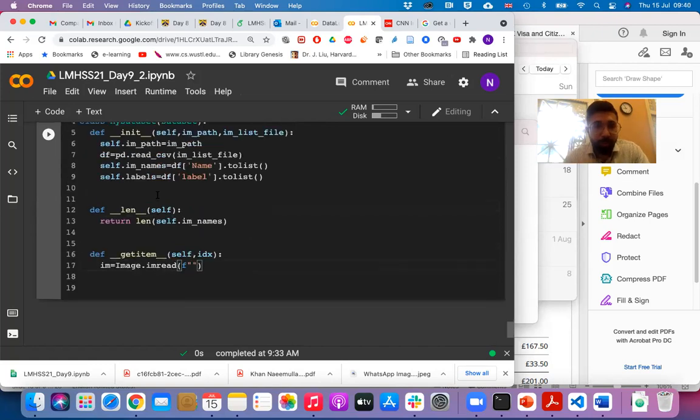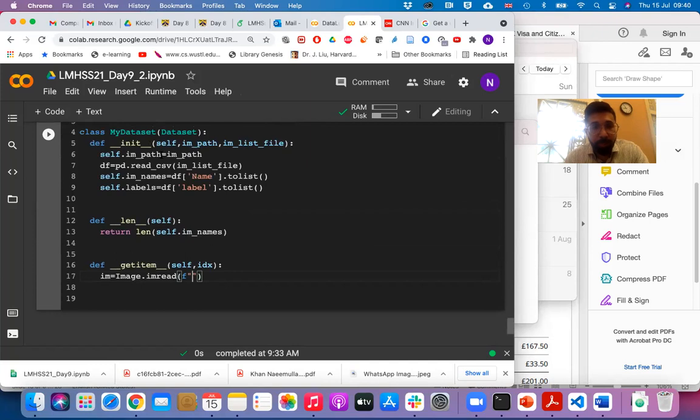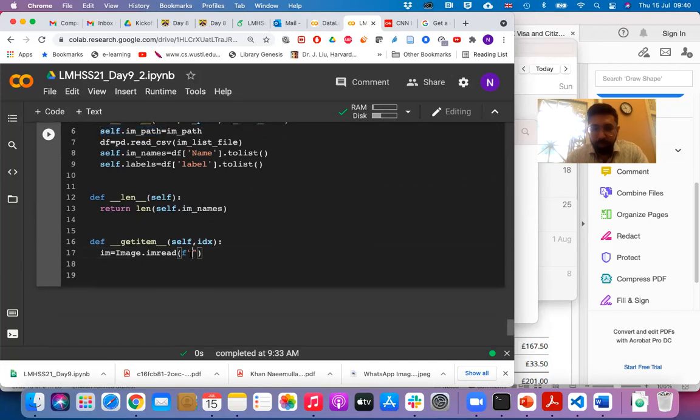So what are the image paths? Where are my images stored? They are stored in self.image_path. So this should be self.image_path, and I want to access the ith element, the element indexed by index.